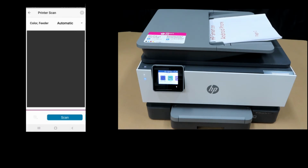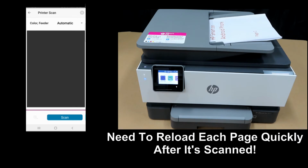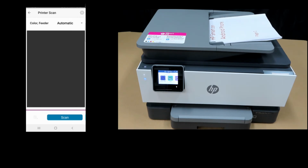So we're going to start scanning. Do take note that as each page is being scanned, we need to reload it back into the ADF to scan the second side, and we will show you how it's done. So let's tap on scan.